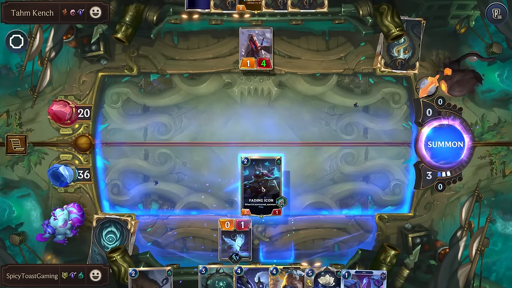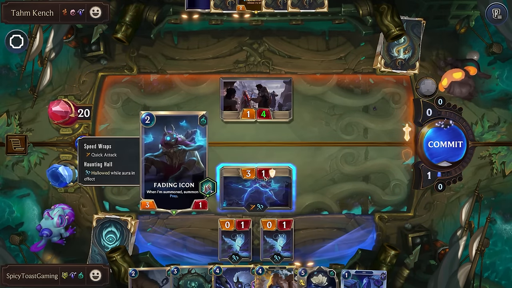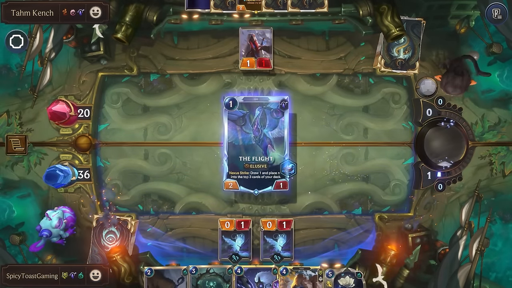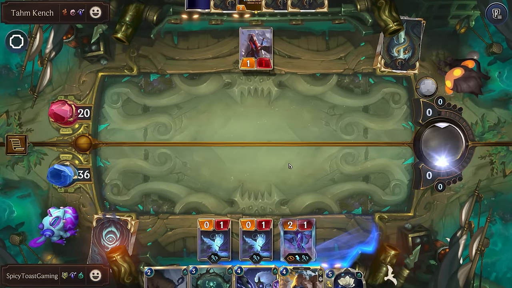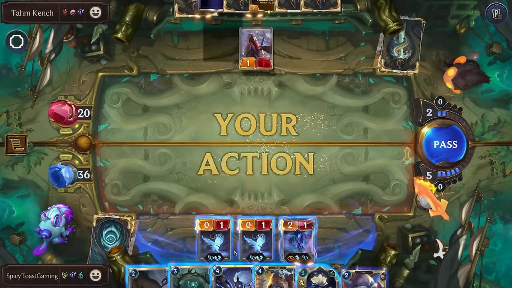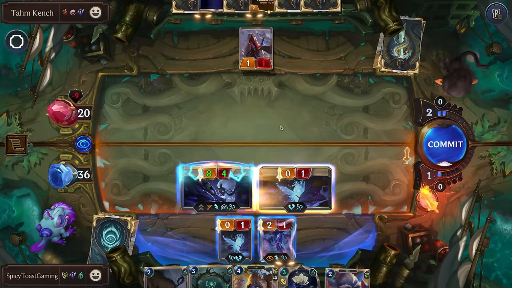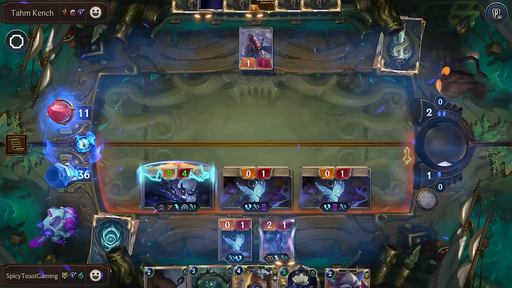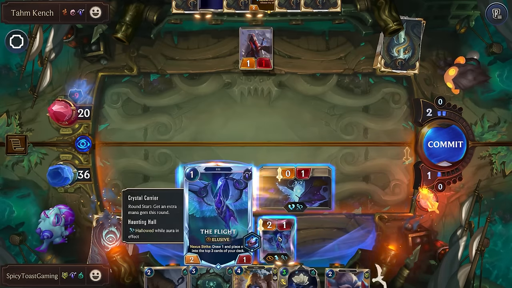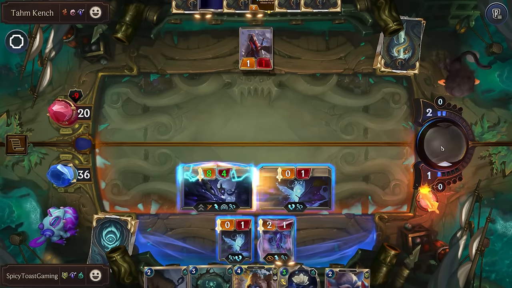Alright, so we could play the Phantom Prankster, but I think let's drop a Fading Icon and the Flight. Yeah, we can let this one die, that's fine. Let our Prey stack up a little bit. All right, so we can attack like this, and yes, it looks like the Prey will get duplicated with their damage. That is quite solid. We won't actually attack with the Flight. We want this to just keep generating more mana for us.